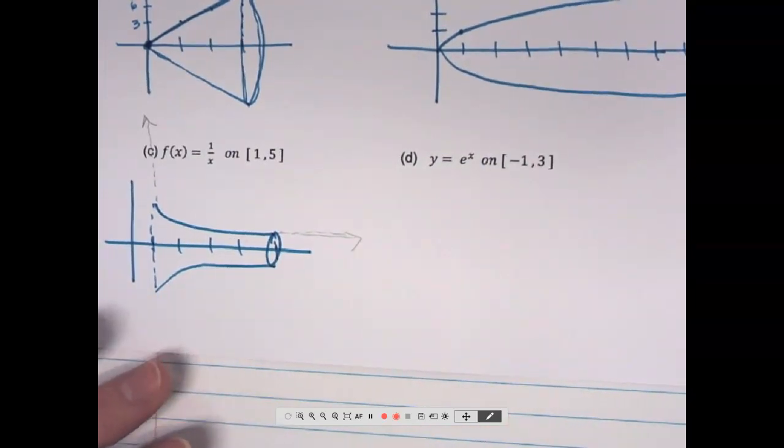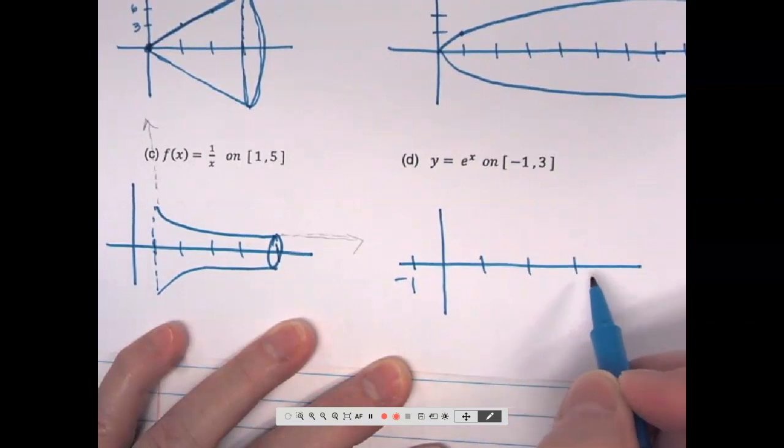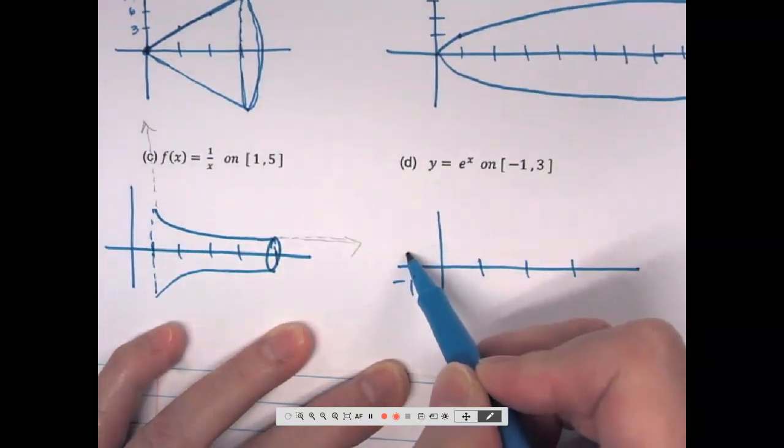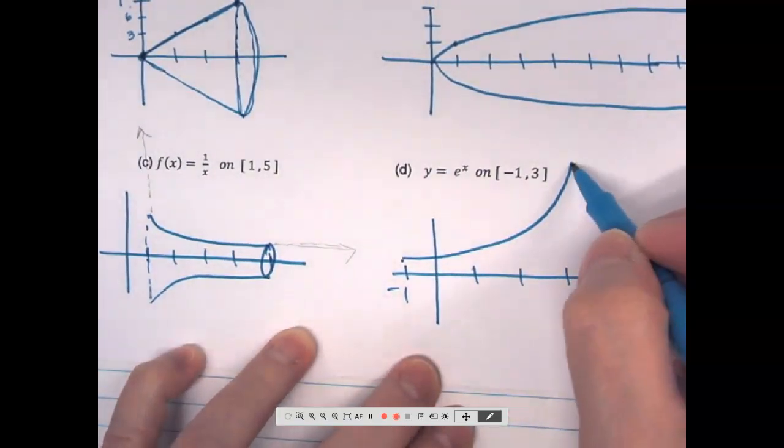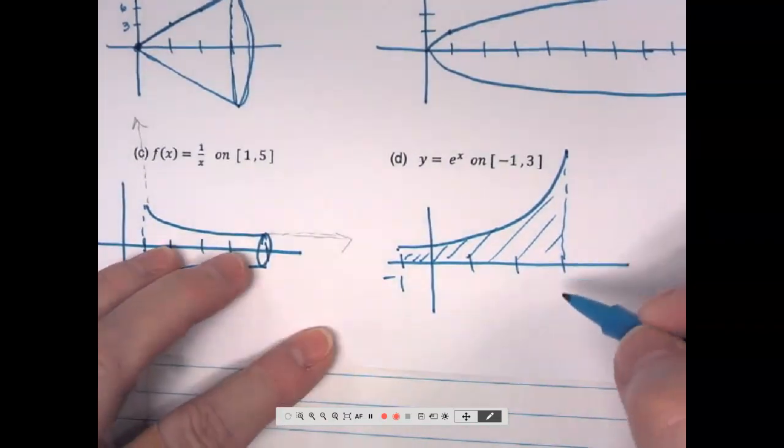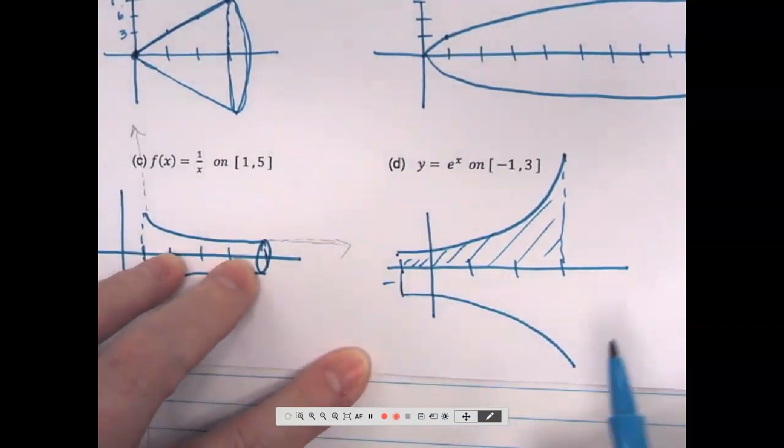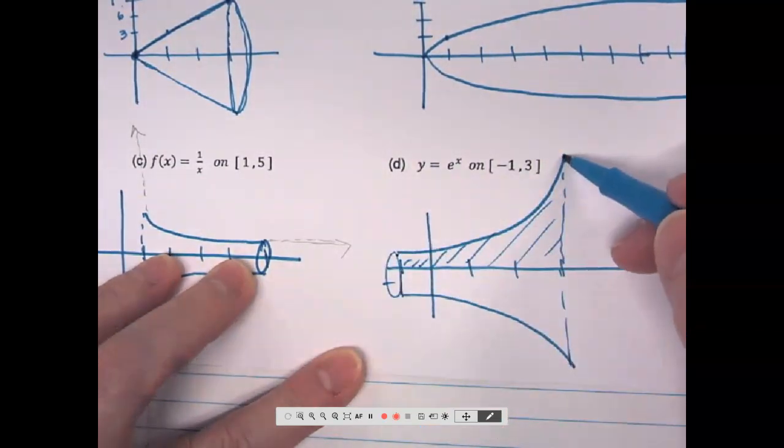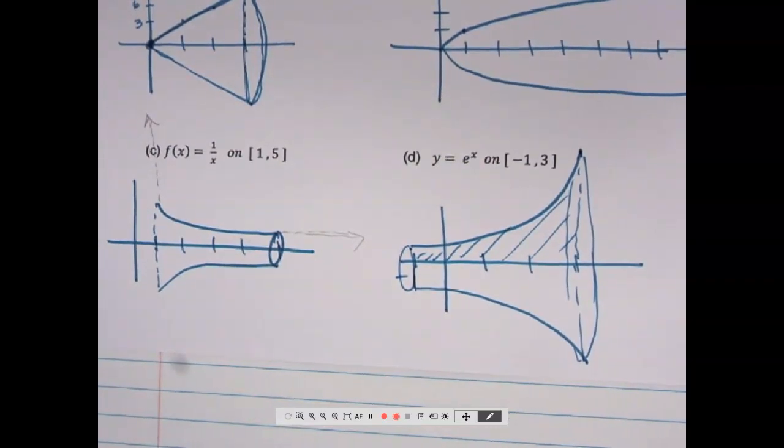e to the x. What's that one look like? Exponential. Exponential growth. Oh, this one goes from negative one. One, two, three. So it's going to be super low over here. I'm going to get super high pretty quickly. So if I took this shape here, which is a lot like this one over here, and I revolved it, then I would have this mirror image over here. So it would kind of be like a funnel that wasn't open in the middle. So we can rotate all sorts of shapes.